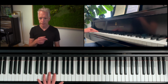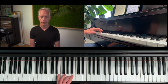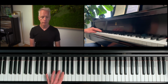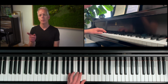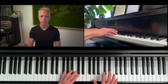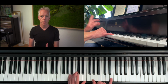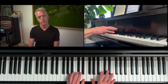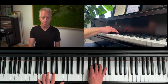So if I were to play the left hand of this, but here's where we have that interplay, right? So we have no two notes are hitting at the same time. They're juxtaposed. Right? Let me play that section.